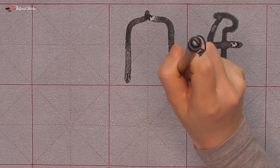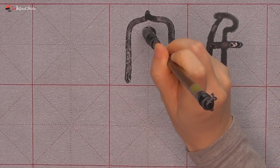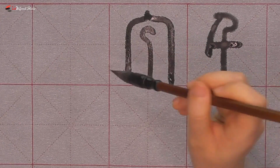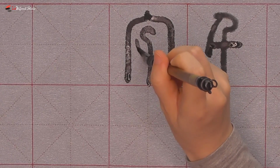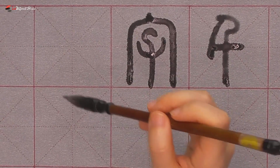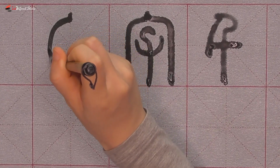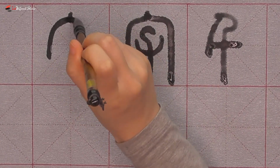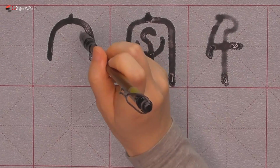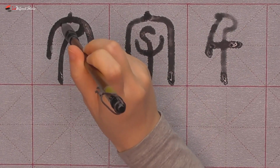So now we're still building the house, and then inside this house we're going to put a child. And this child, as you can see in the coming scripts, remained rather similar looking. Remember, this next character used to mean patterns, so we're going to make beautiful, unified patterns. Regulate your breathing as you write along. Try taking deep breaths for each stroke and try not to breathe in the middle of the strokes.